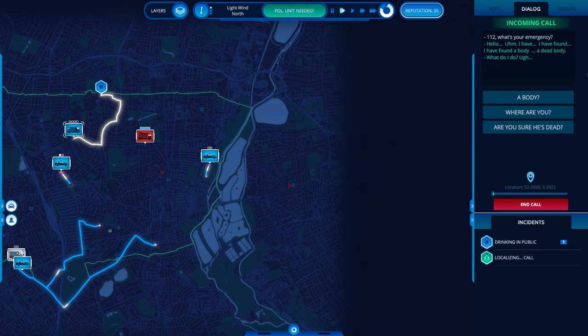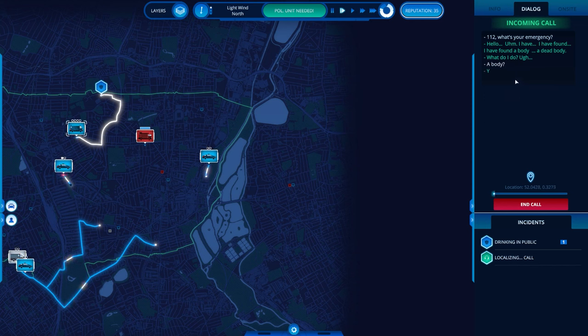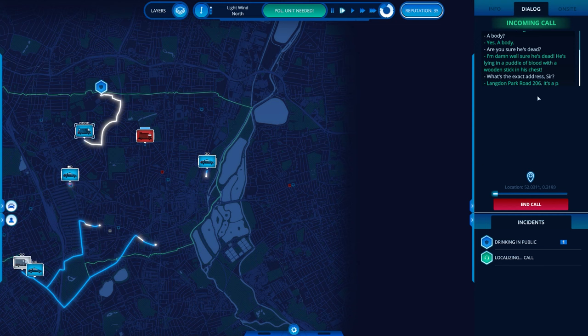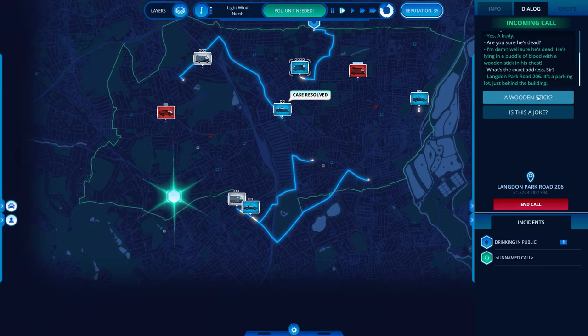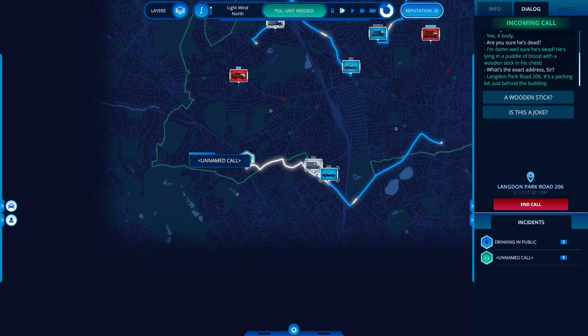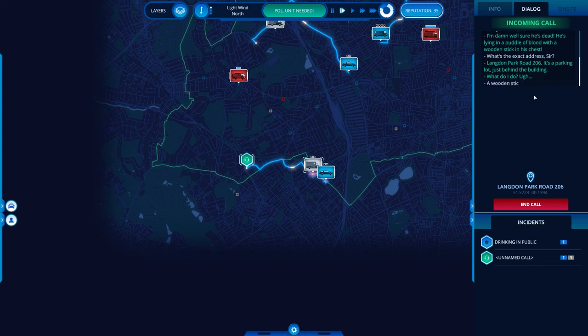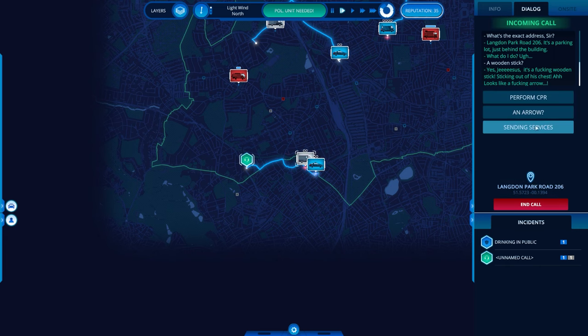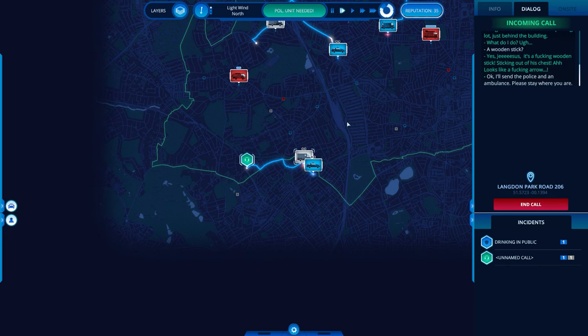What should I do? A body? Are you? What's the exact address, sir? It's a parking lot just behind the building. What should I do? A wooden stick. Yes, Jesus. It's a wooden stick sticking out of his chest. It looks like an arrow. Okay. I'll send the police and an ambulance. Please, stay where you are. He's dead. Dead.